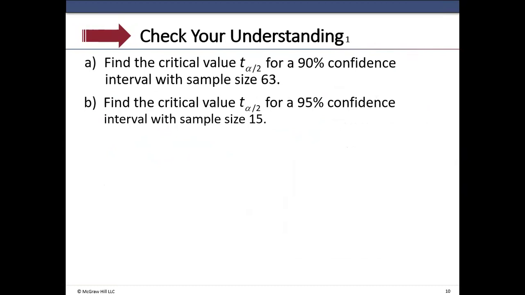A 90% confidence interval means the area in the two tails is 1 minus 0.9, which is 0.1, then divided into two equal parts is 0.05. So the area in the left tail is 0.05, and the area in the center is 0.9. The total area to the left of the critical value t alpha by 2 is 0.9 in the center plus 0.05 in the left tail, which is 0.95. So second VARS 3, no, 3 will not do.